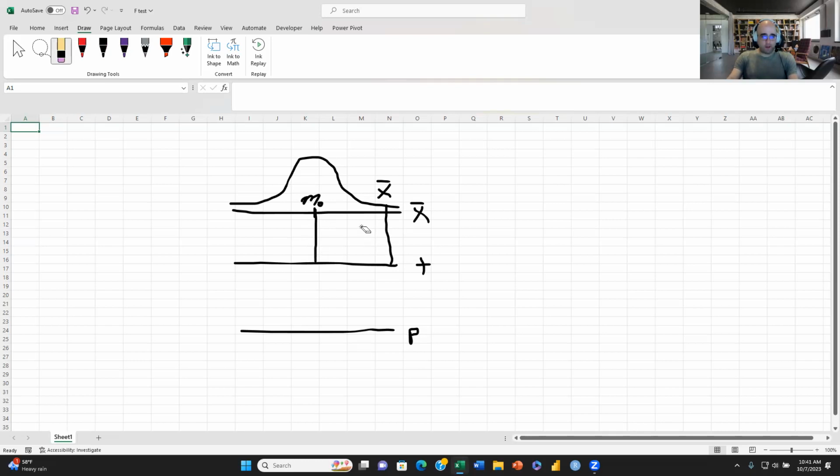I do not reject the null hypothesis. If these means are far apart, you would say, I do reject the null hypothesis. Specifically, what I'm thinking about here is a null hypothesis where your mean is equal to x bar, and the alternative hypothesis where your mean is not equal to x bar.